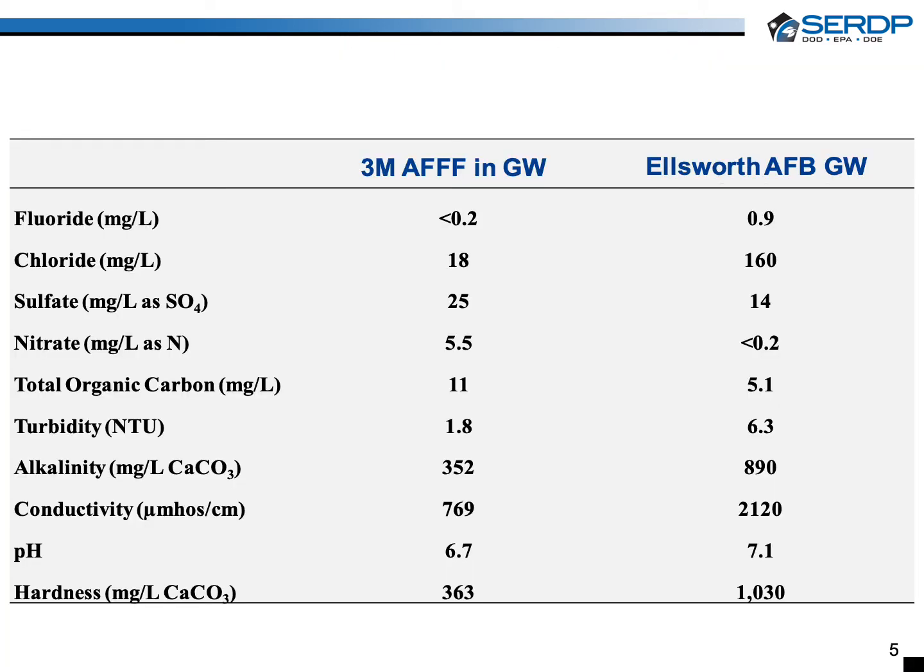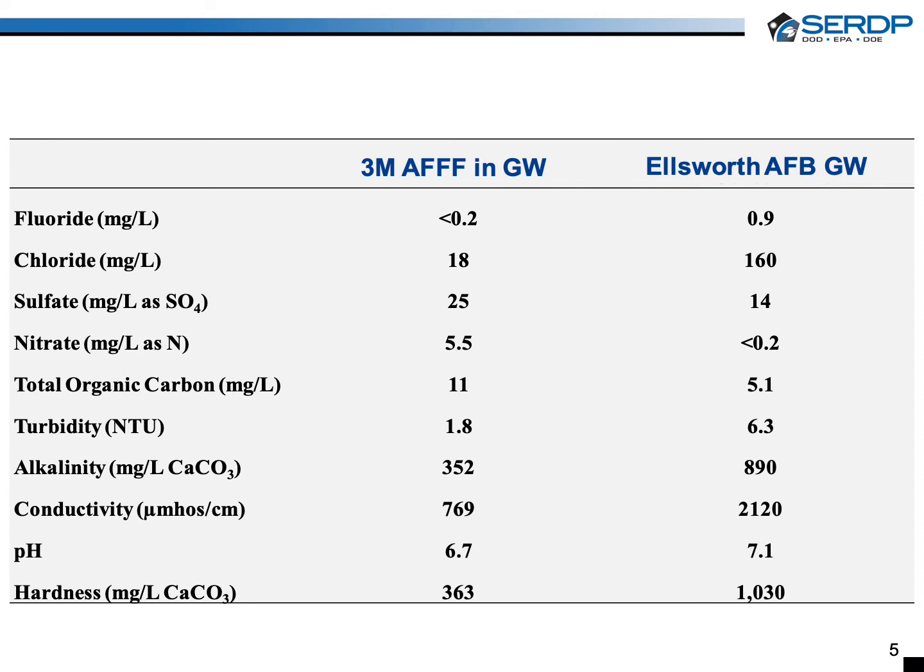Shown in this slide are just some of the groundwater geochemical parameters for the 2 types of groundwaters that we used. Nothing incredibly exciting jumps out here, but there is, I think, one significant difference, and that's in the hardness. You have around 360 milligrams per liter of calcium hardness in the first groundwater, but in the Ellsworth you have slightly over 1,000, which means there's a lot of calcium hardness there, and we'll talk a little bit about how that played out in our longer term experiments.